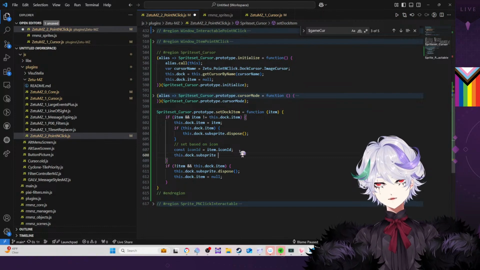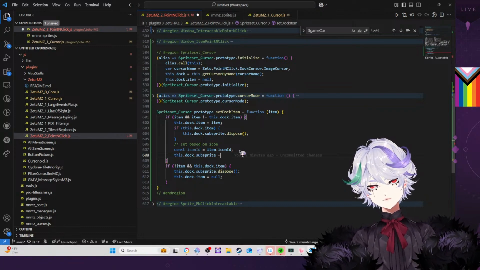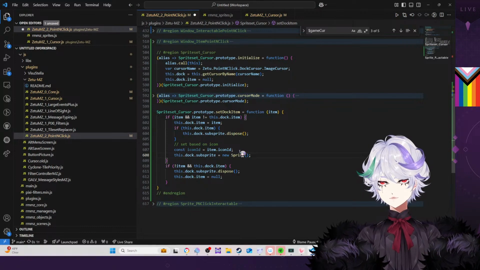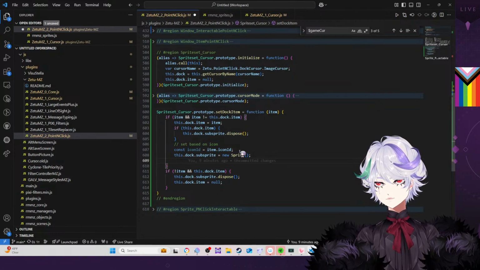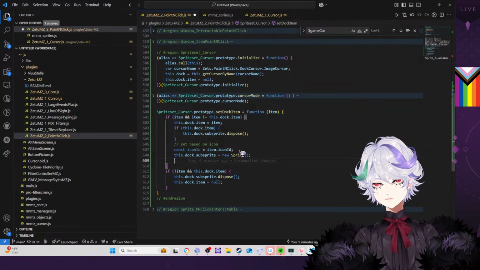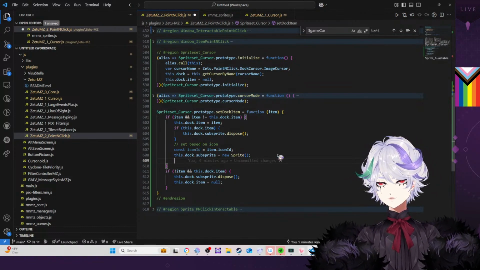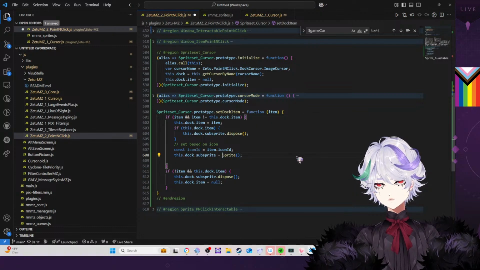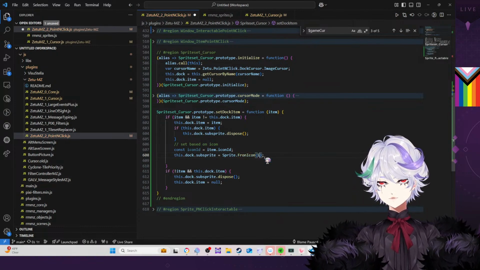And this subsprite is equal to new sprite. Actually, sprite dot from icon ID.